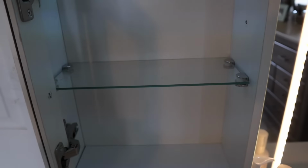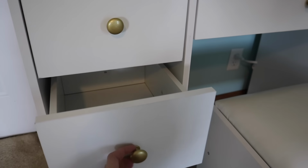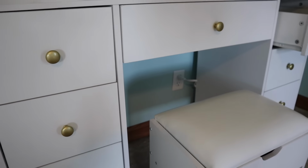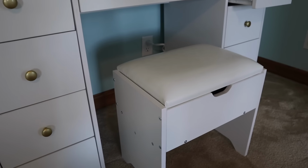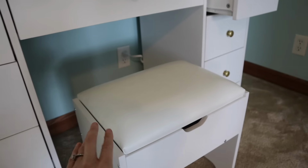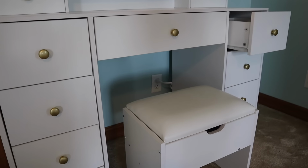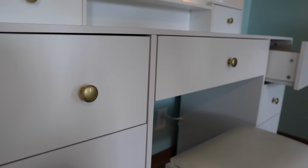Like, I think this would be a great Christmas gift, although she has already got it, because where on earth would I have been able to put something like this and hide it before Christmas time? So I guess it was definitely an early Christmas present. It also comes with a stool as well, so there is more storage there. I just feel like a girl cannot have enough storage, especially when it comes to a vanity like this.